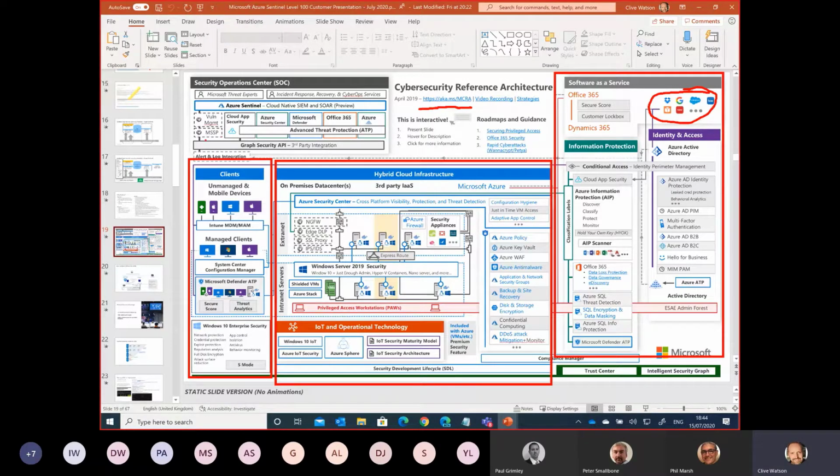The main reason for showing this is to briefly introduce the Graph Security API, and the fact that Sentinel gets a lot of its information from the Graph Security API, as well as a lot of these other tools, and also third parties as well. So we can send data out of this into other solutions, and that's often the case.